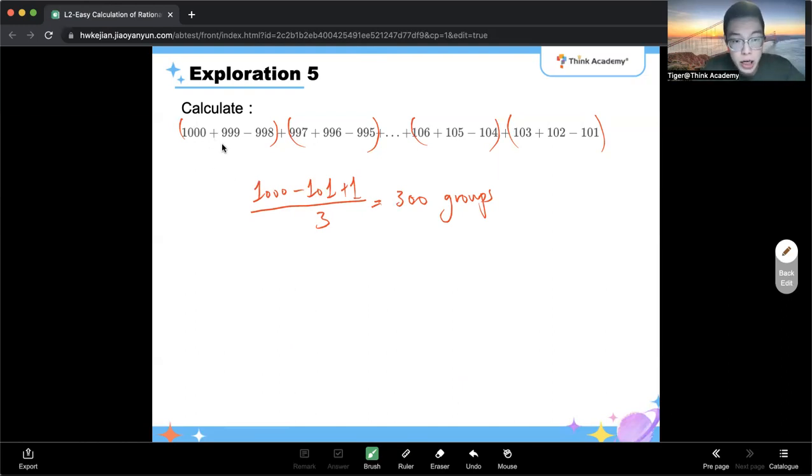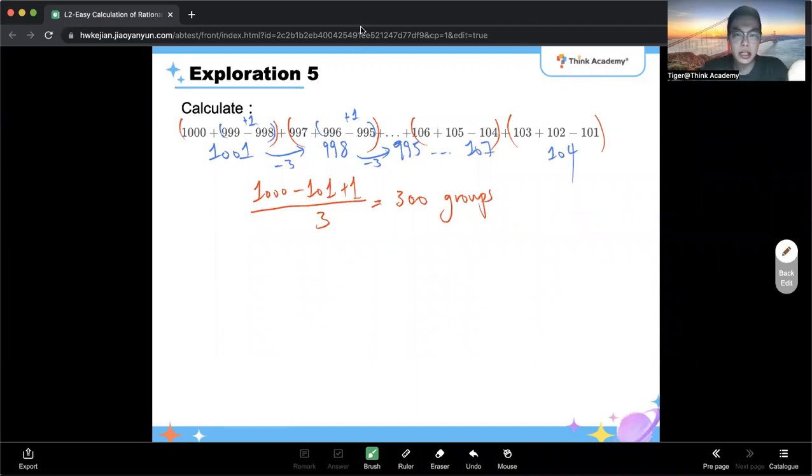Because you can see that the first term is going to be 1,001. The second term is going to be 998, because every time you can just calculate the 2 numbers there first, and that's going to be 1, right? So each time you just need to add 1 to the first number, and that's going to be a sum, which means that this is going to be an arithmetic progression, taking away 3 each time, right? And all the way until we have 107 and 104.